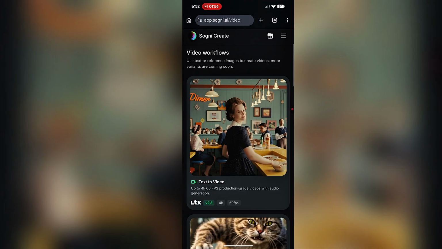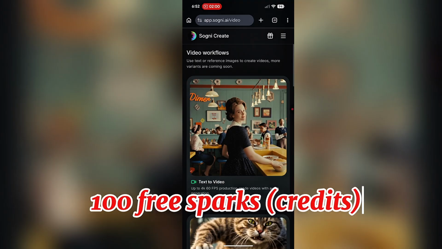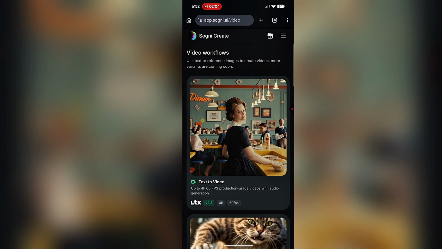As soon as you register, you're entitled to 100 Spark coins or credits, as they call it. With those 100 credits you can generate images, and recently they have updated their platform so that you can also do video generation.